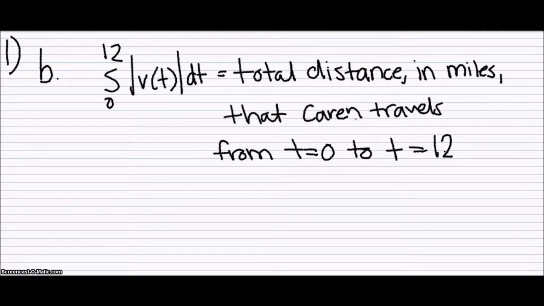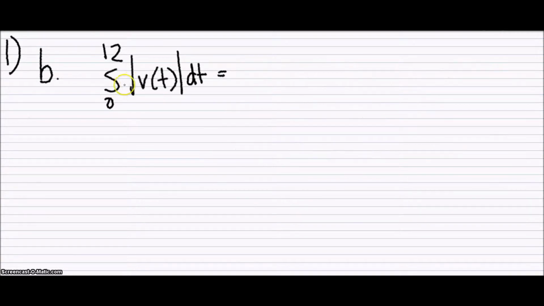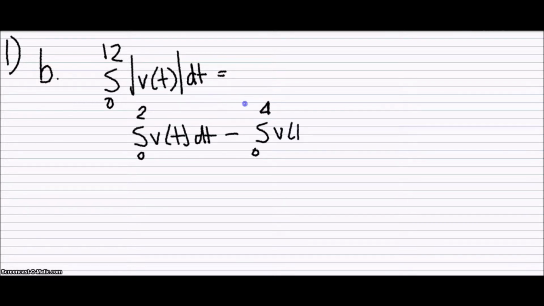Second, we notice that the time parameters set by the integral are from 0 minutes to 12 minutes. So in order to find the value of the integral, we must find the absolute value of the graph, since the question is asking us for the total distance that Karen travels, including the time she spends going backwards.